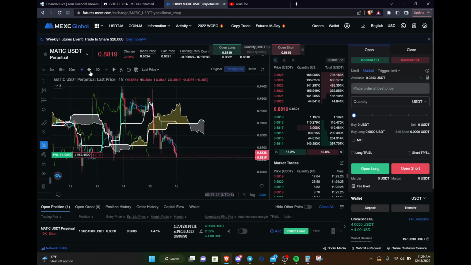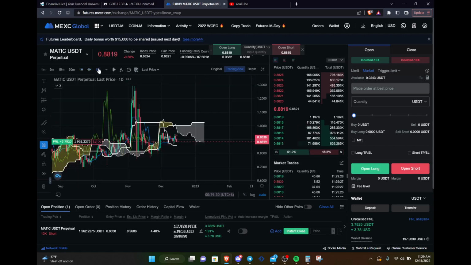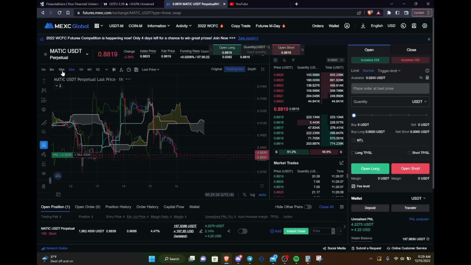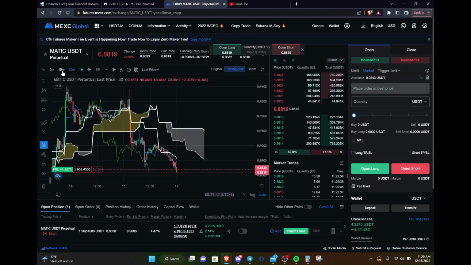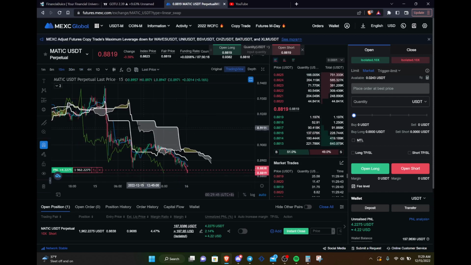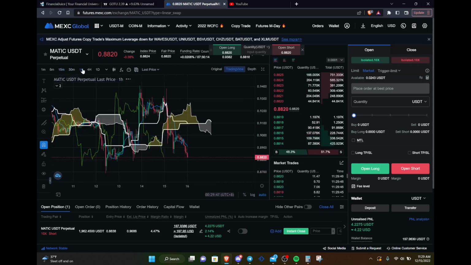I could go higher, like to the 4 hour or the daily, but these will take much longer. So we're going to stick with the 1 hour generally, unless I see something really good on the higher time frames. And the lower time frames, just like my previous strategy, I'm going to use more as a strike time frame, and then I'll try and follow the trends on the 1 hour time frame or higher. Now, how am I doing this?